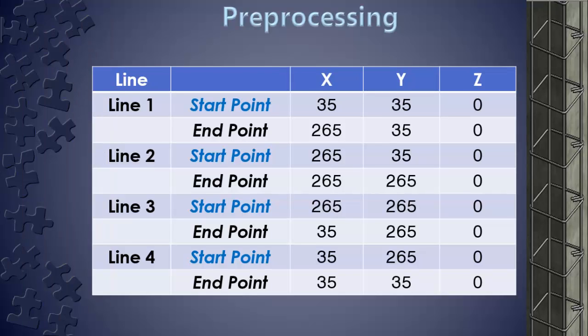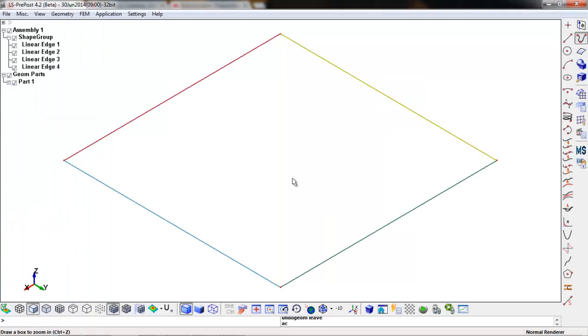Enter the following coordinates for line 1, line 2, line 3, and line 4. This leads to the creation of the square figure shown below, which forms the skeleton of the transverse reinforcement. Note, the coordinates of the square that forms the center line of the 10mm stirrups are calculated based on a cover of 30mm plus half of the stirrup diameter, which is 5mm.